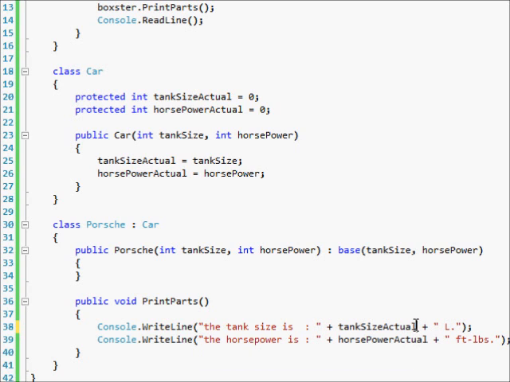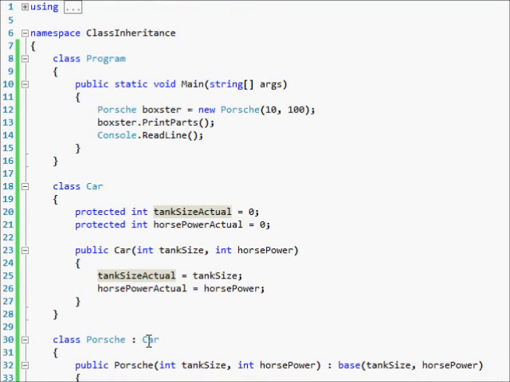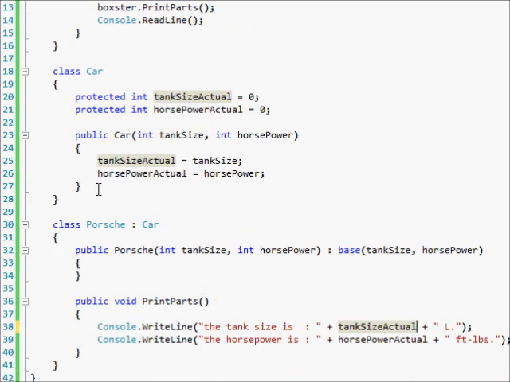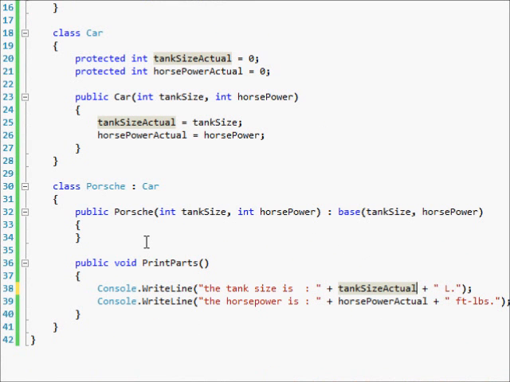Let's clean it up. Okay. So, why are these 42 lines of code going to help you in the future? Well, for one thing, let's say you also wanted to make class BMW, class Chevrolet, class Ford.